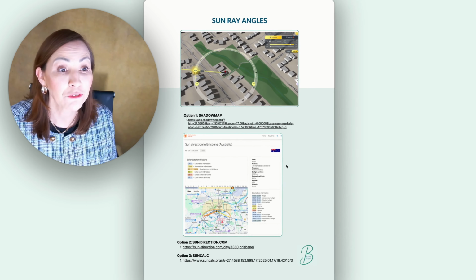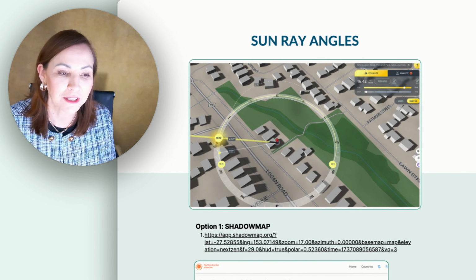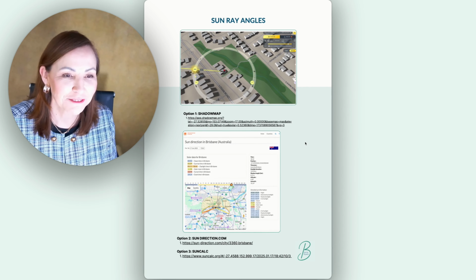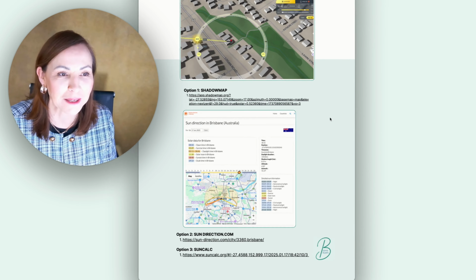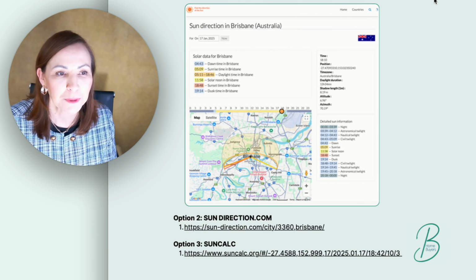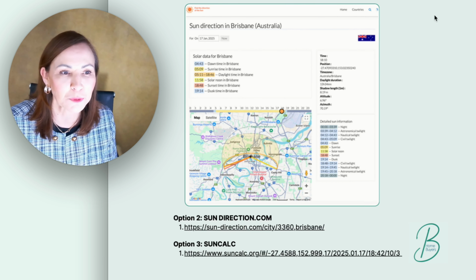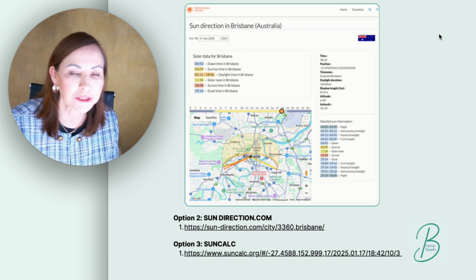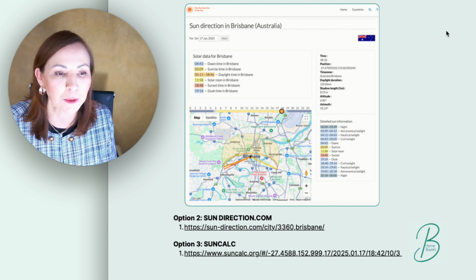So, sun ray angles. Oh, I found this software here. There's 3 options. They're all good. Hey, just do yourself a favor and have a bit of a play with that. Really good for architects to be able to see where the sun is. But also, at different times of year, if you're looking where to put your vegetable garden or your swimming pool, you can see what's going to be hottest in summer and warmest in winter and that sort of thing.